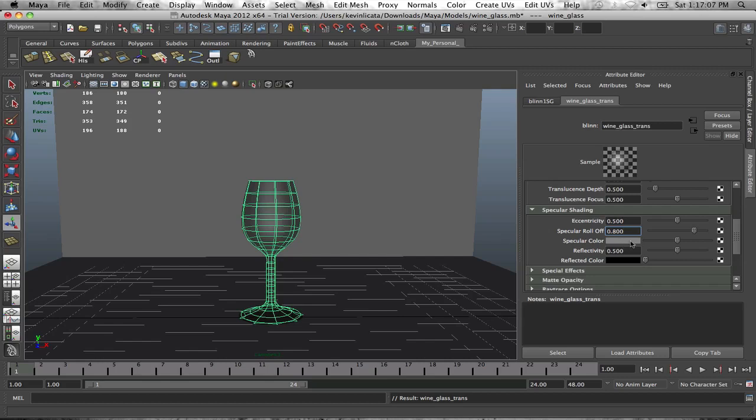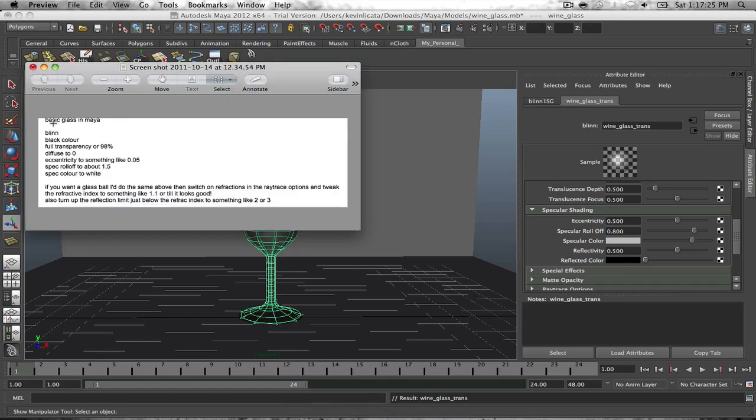And then for the specular color, you can go with a white, but I think that's going to be a little bit too strong of a shine. So for now, let's leave it at a really nice light gray, because if you try to up it way too much, it's going to look a little weird. And I actually do have options right here for what you can go with for the glass, like something like this.